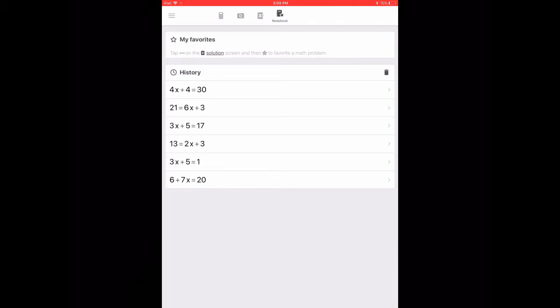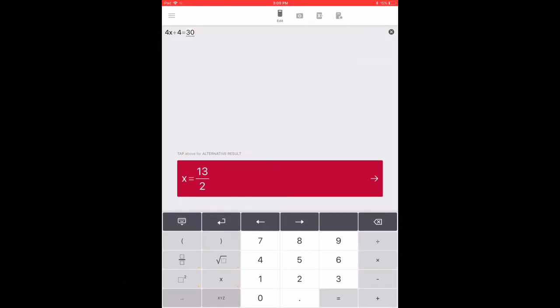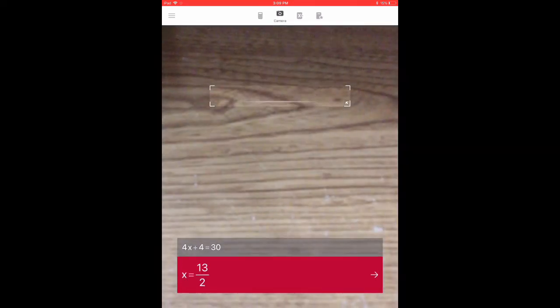I'm going to go to the far left icon, which looks like a calculator, and that's also another place for you to type in a different answer if maybe you had bad handwriting or something like I mentioned, and it's just another place for you to edit the math problem. So that is how you use Photomath.